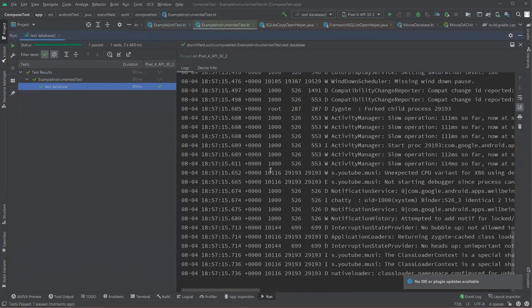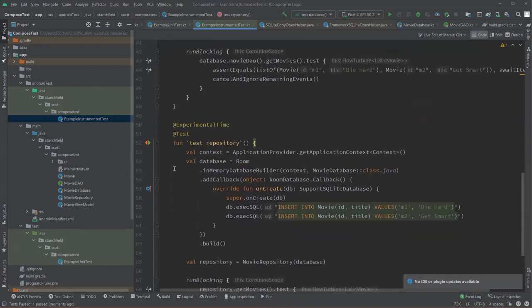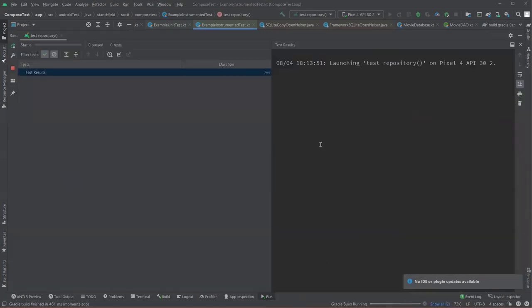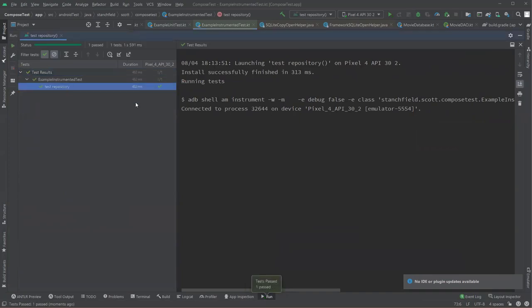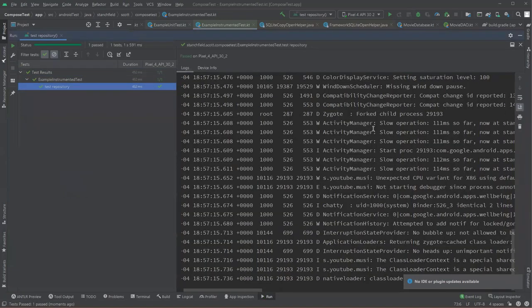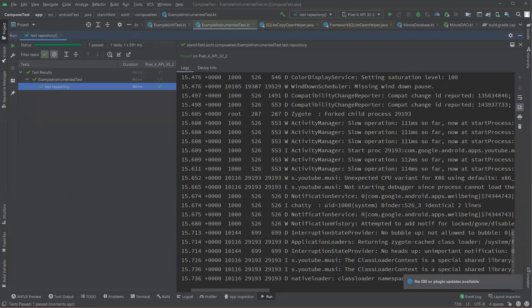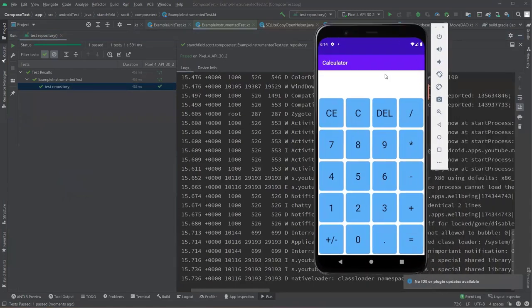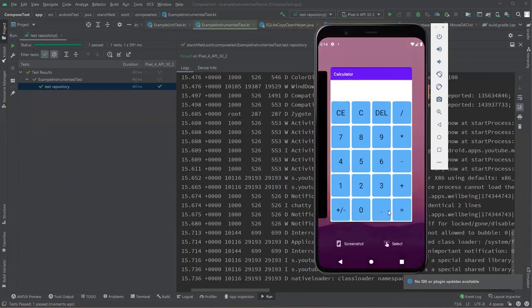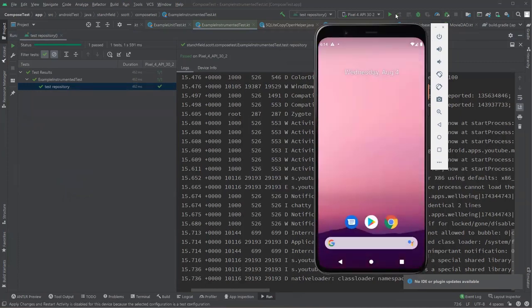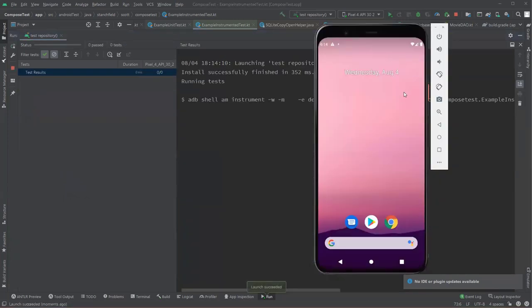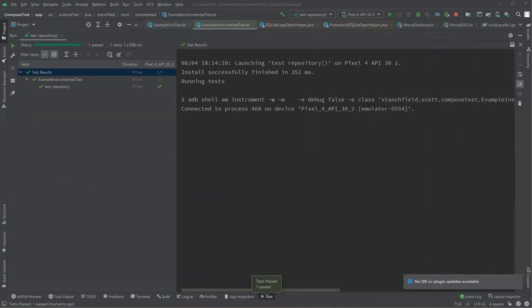Hey, that succeeded, yay. So obviously I got the data right that time. And then if we do the test repository, we should see the same results. It should work just as well. There we go. Now this is actually running on an emulator. It's not showing anything interesting right now. So if I have the emulator here, you won't see anything interesting happening with it when I run that, because it just runs it, boom, it's done. It wasn't trying to bring up a user interface or anything. We'll see some user interface tests a little bit later.